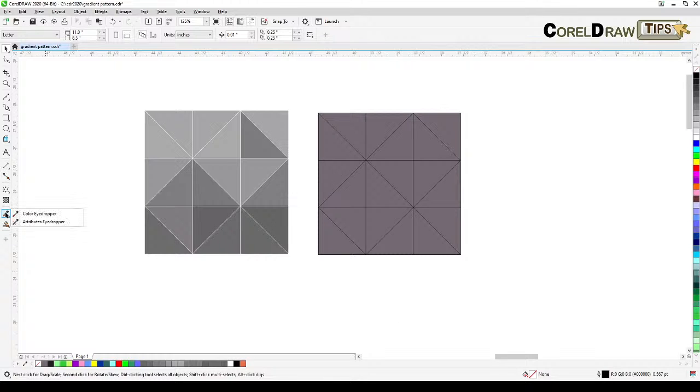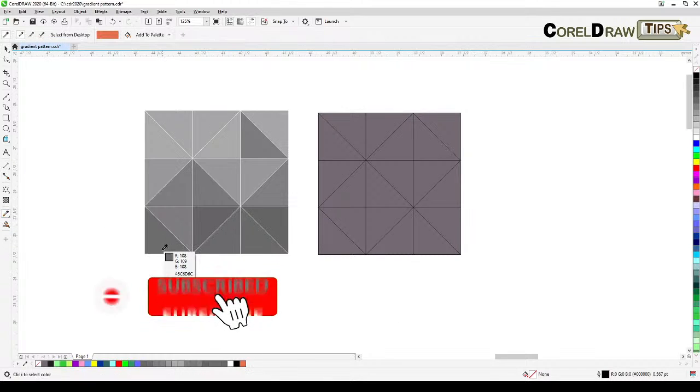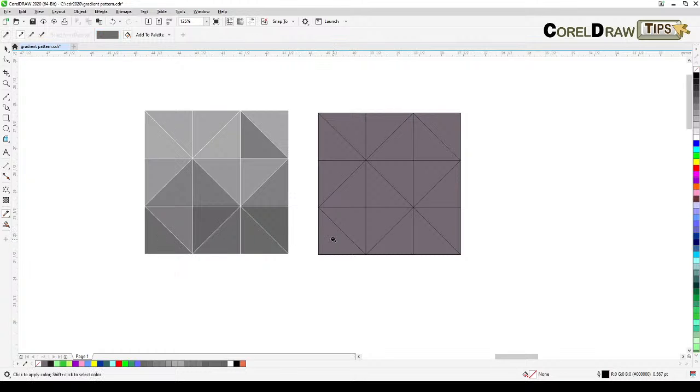So I go to my color eyedropper, click here and then fill. Hold down Shift, click, release, fill. Hold down Shift, sample that, and then fill. Sample that, fill. I'm going to do it with all of these triangles.